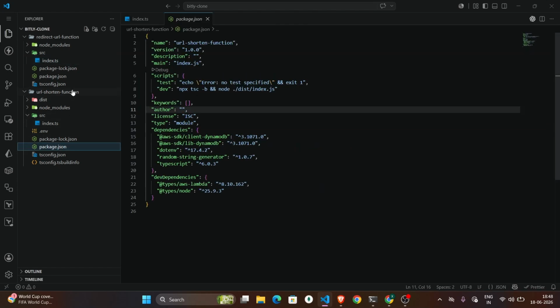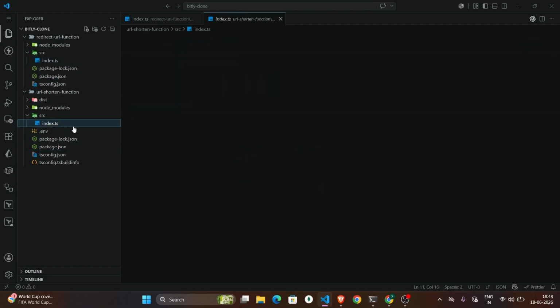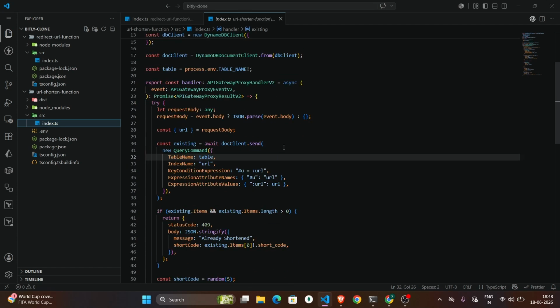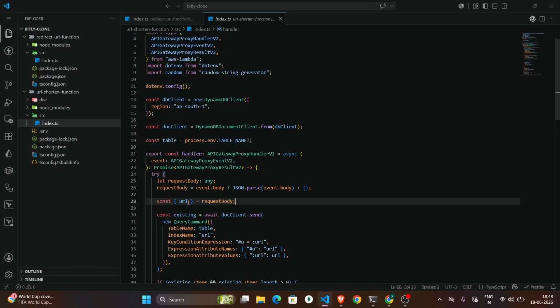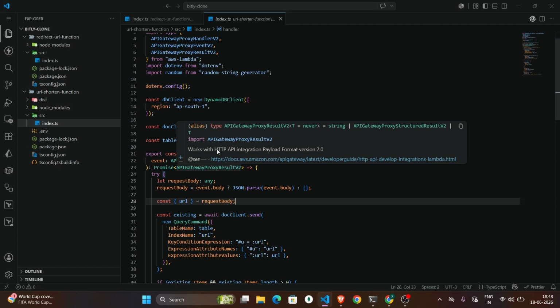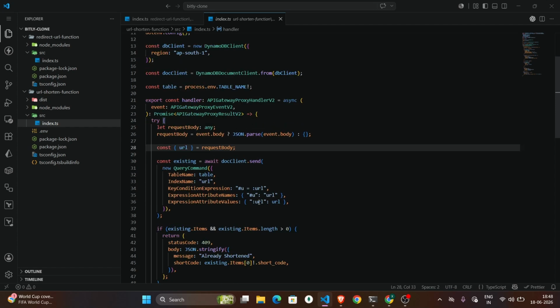And in the URL shortener, first we get the URL from the body, because this URL will come from the front end input, then it goes to the API Gateway POST function, which will invoke this function.